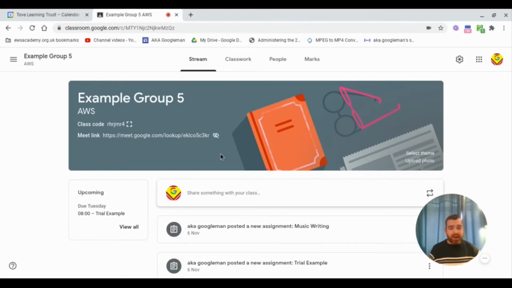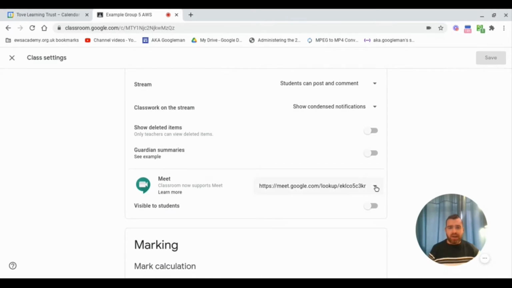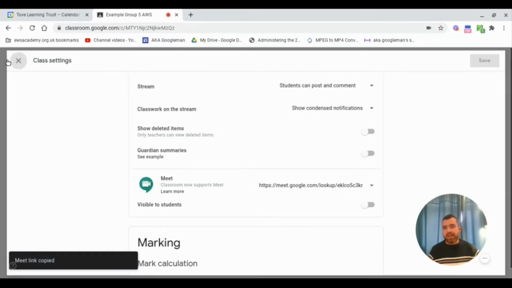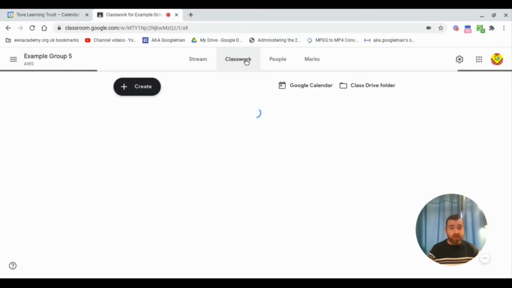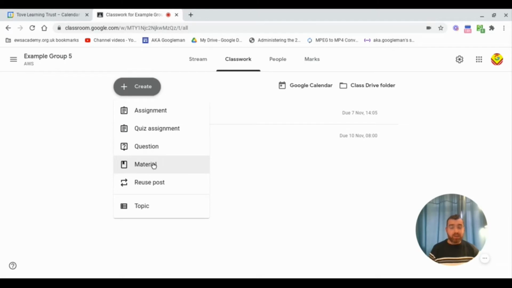What I then do with that to share that with students is I go back into settings. I scroll back down to where it says that, and I click on my little drop down and I click on copy. I then leave the settings behind. I'll go to Classwork. And I've got two options here, okay? I can either set this as a material, so it's just there as a link, nothing else to it. Or if you don't want to go through the inviting students thing, okay, through Calendar, you can actually set it as an assignment, because as we know, assignments actually appear on a student's Google Calendar as well as your own.